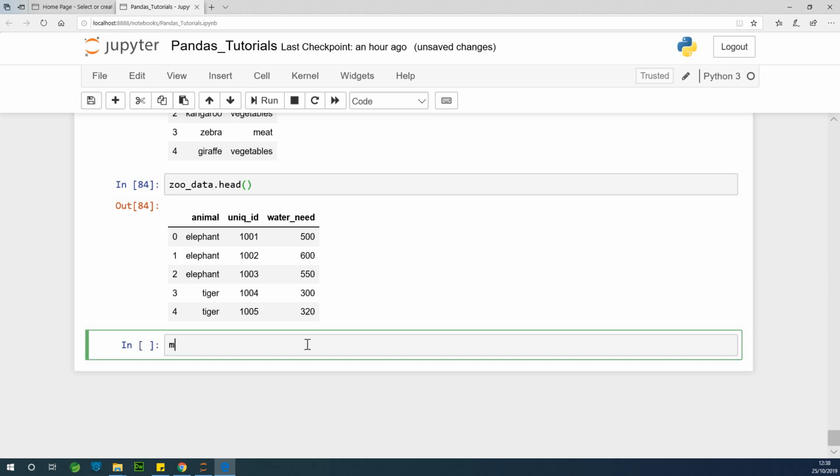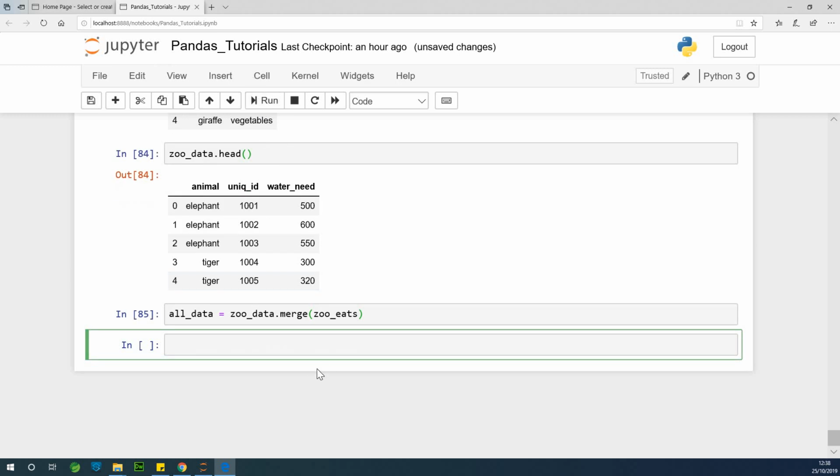Let me call it all_data, which is equal to zoo_data.merge, and specify the data frame you want to merge into this data frame. In this case, the data frame I want to merge here is zoo_eats.